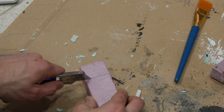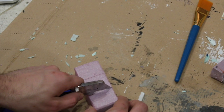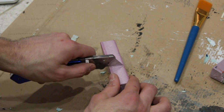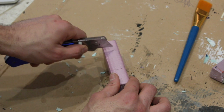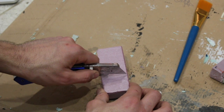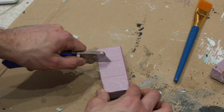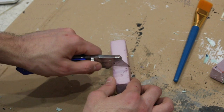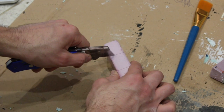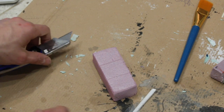Okay, you're going to want to cut that there. Try and keep it even, but you don't need to keep it even. You're going to want to follow it around to the best of your abilities. I'm going to make destroyed cinder blocks, that's the word, so I'm not really trying to go for 100% accuracy.